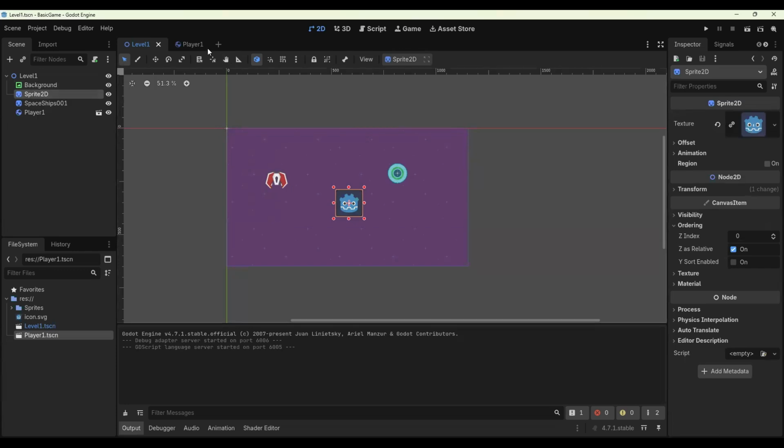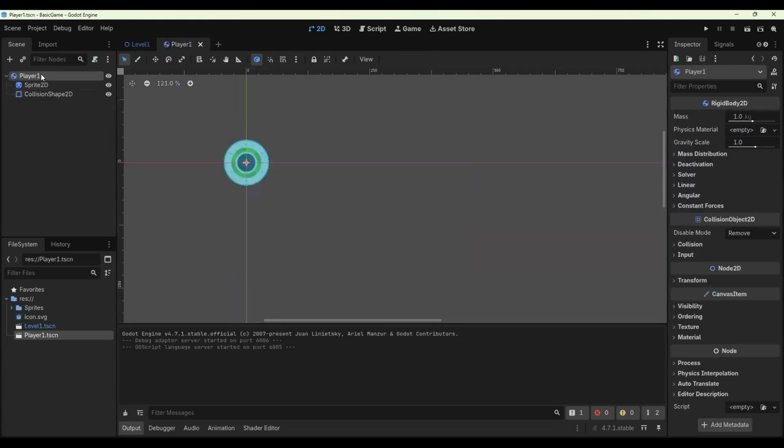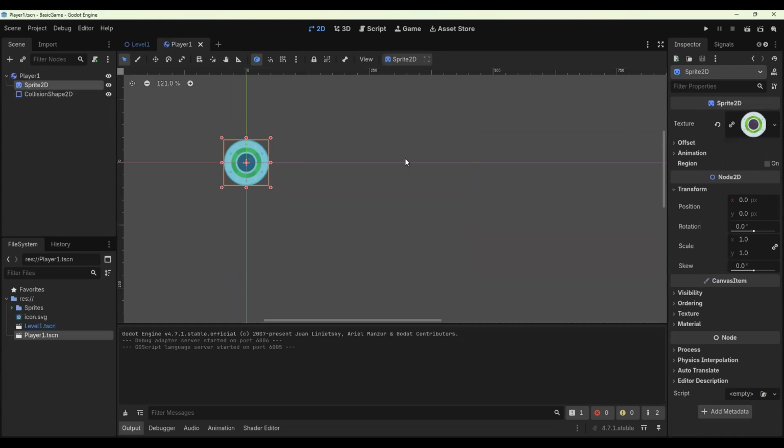So let's look at the player one. We had the player one here. This was a RigidBody2D, so all this did was apply physics. It applied the gravity physics here, and it went down. When we just looked at that, it was applying physics and that was it, nothing else. Then we add another node, the Sprite2D. All this does is display an image.